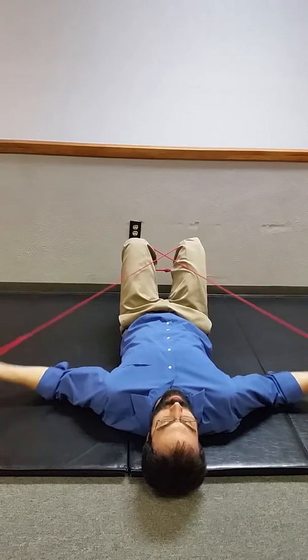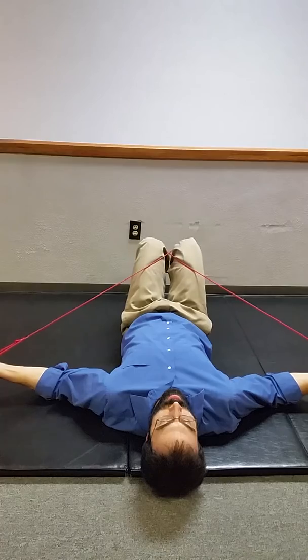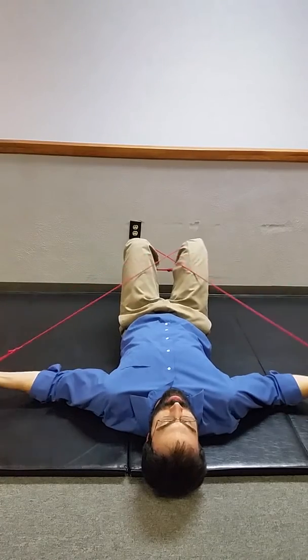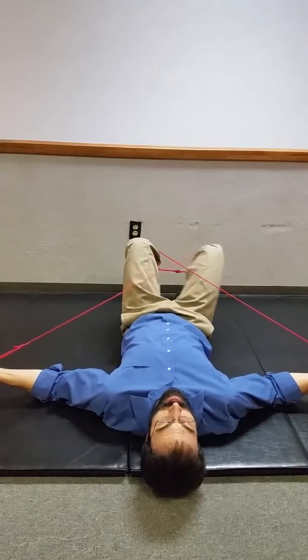So we can either do this as a rep, like arms out, one each way for both, or they come back and forth each time. Or just maintain and just do a set of 10 on each side.